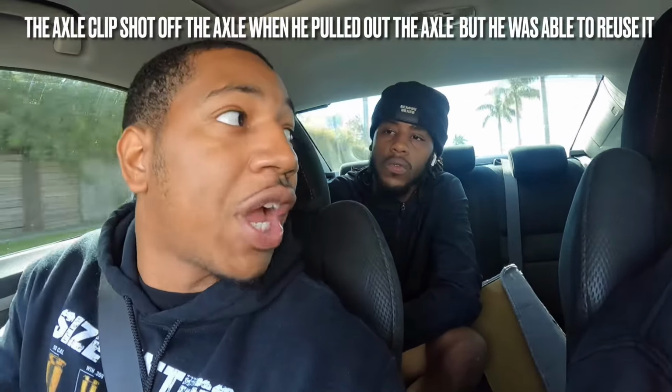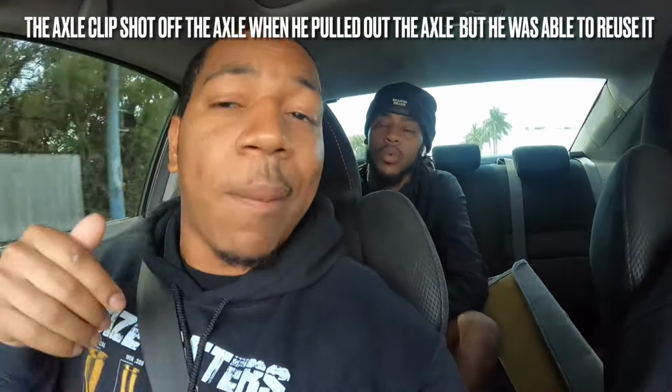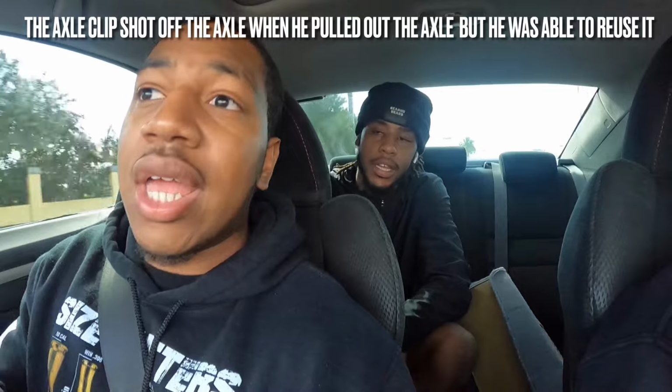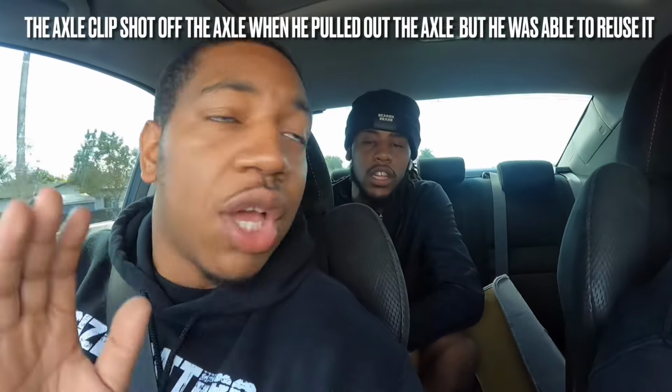So I was like, all right. I took everything back out and pushed it in further, just to make sure. I took it back out and pushed it back in. Sure it was fully seated? Yeah, and I did it again. It went away. So I don't know how that happened because the axle was fully seated. Right. It was fully seated.